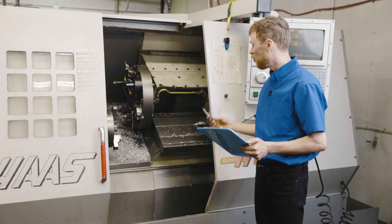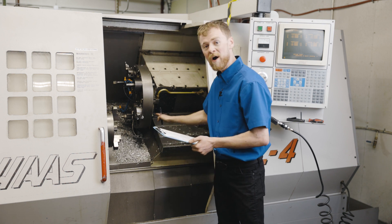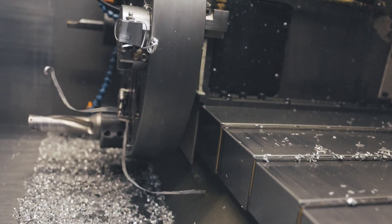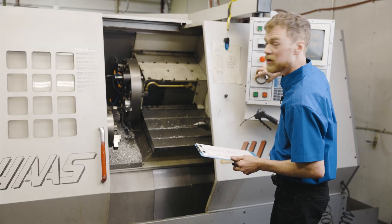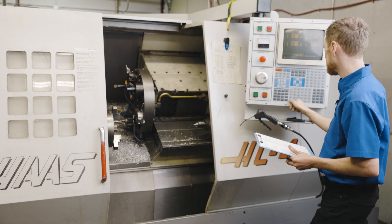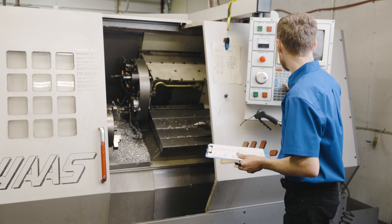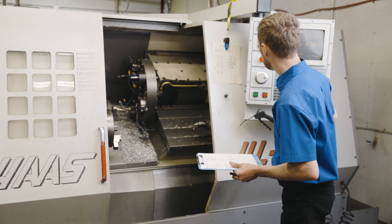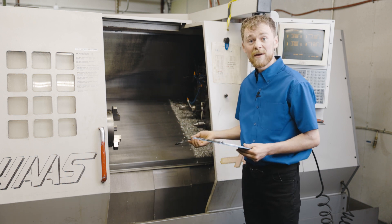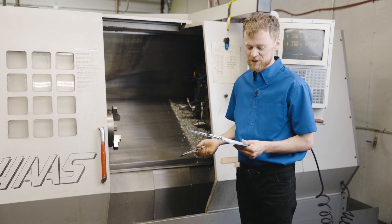A few more things to check: the axis system. Make sure that X goes all the way up, Z comes all the way forward, and that the way covers and wipers are in good condition. Jog X down, then all the way back up to verify none of the way covers are bound up. Jog Z forward — don't go too far — then jog Z back. Jog X all the way down, then command a rapid home with X zero return G28. That tells you if it goes fast and if there's an amplifier problem. Do the same with Z zero return G28 home to send the whole saddle assembly home. Make sure everything homes via a power-up restart or zero return, which verifies the home switches are working and grid shift values are set correctly.